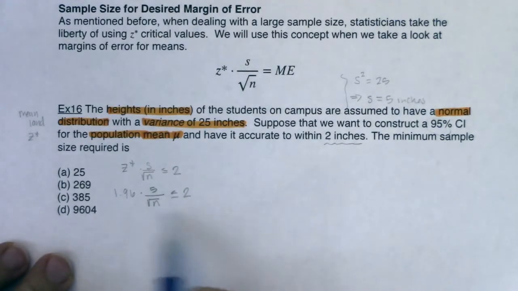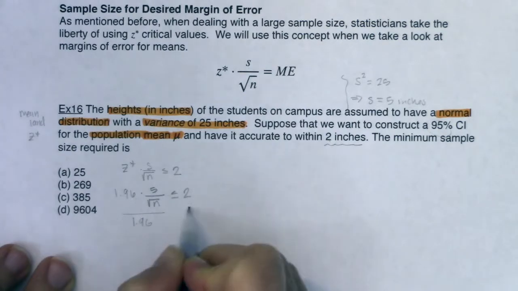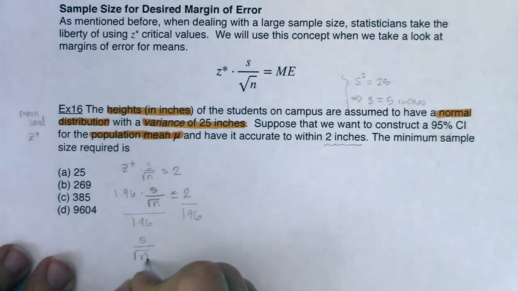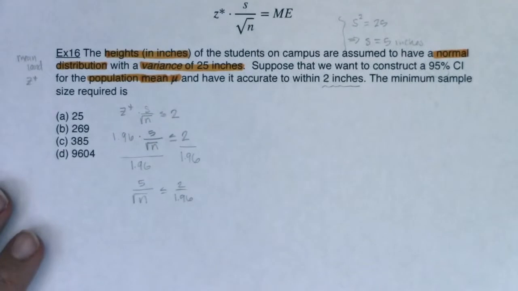So let's go through the mechanics of how to solve for this. And then I'm just going to show you a formulaic way to do this. All right. So we did this back in proportion land. The first thing I would do personally is I would divide by 1.96 here. Some of you might want to square everything. That's fine. You could also square everything. But I'm going to isolate this radical before I square everything. So I'm going to divide by 1.96, divide by 1.96. So I have five over the square root of n is going to be less than or equal to two over 1.96.